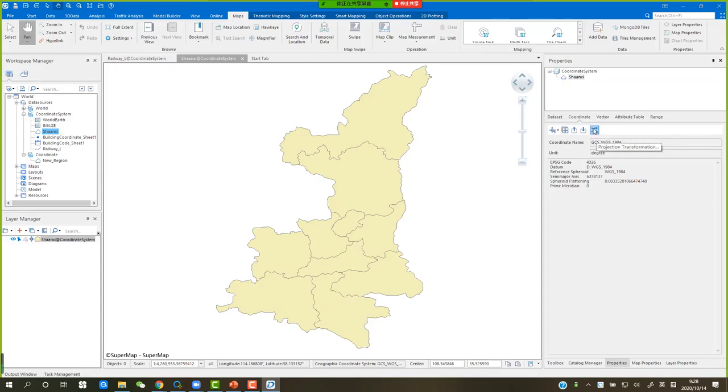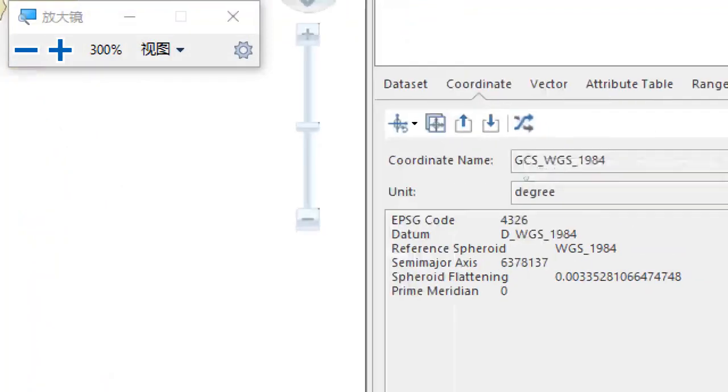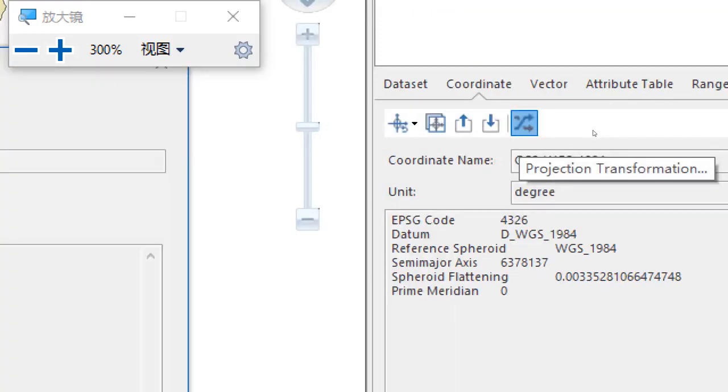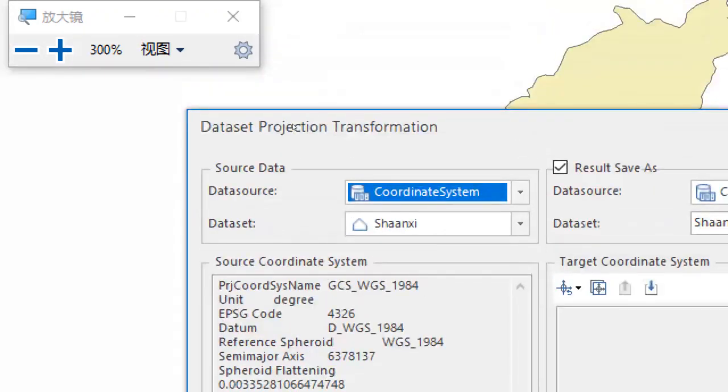Could you see it clearly? We can click this projection transformation. Okay, and there will be a dataset projection transformation window there.